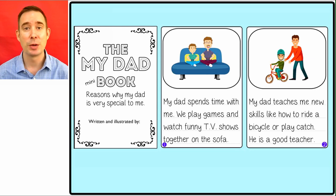All right, now that you've got your mini book, let's have a look at some of the things that we can write inside. Of course, you have the My Dad mini book, and you can color that in. It says, reasons why my dad is very special to me. And I bet you have a lot of good reasons. Written and illustrated by, and put your name down here, because it's your book.